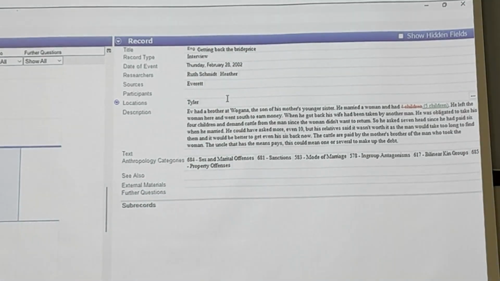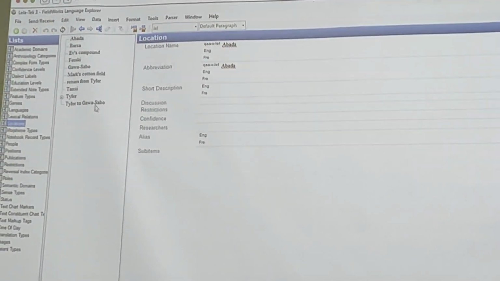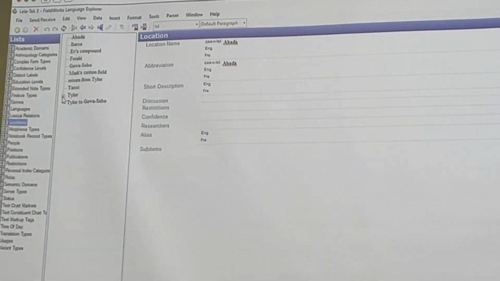The other thing with these lists is you can nest the list. That is, you can have groups inside a list. So, let's go to the locations list. And here we are. All right. And you notice these are all the locations, but here in Timer there's this little plus by it.